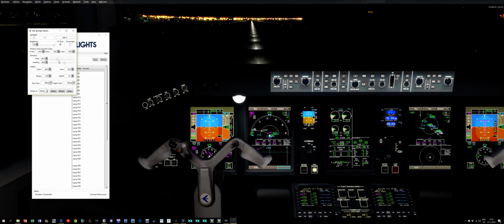Let's get it a bit more in view. So you see here, you can move it to the left, you can move it to the right. Just have to play around with it until you get what you like. That looks pretty good to me. Let's shine it down a bit more.